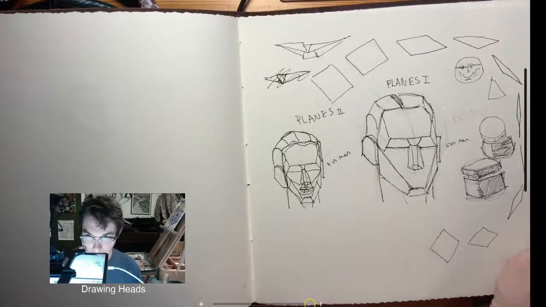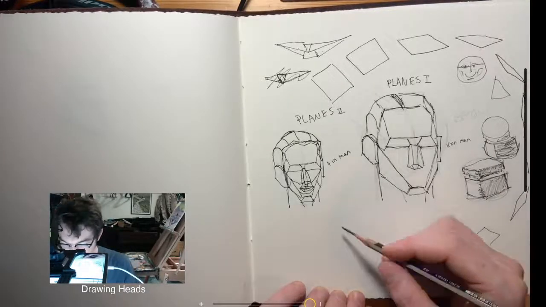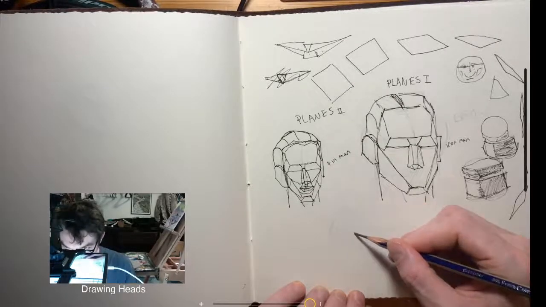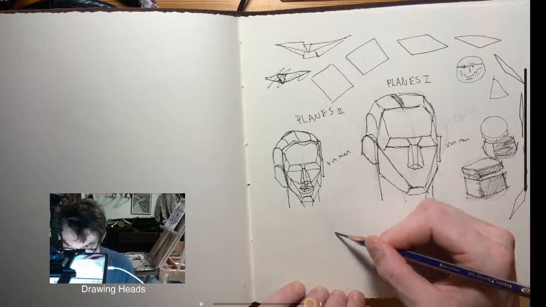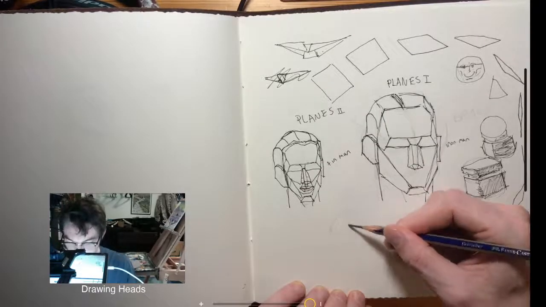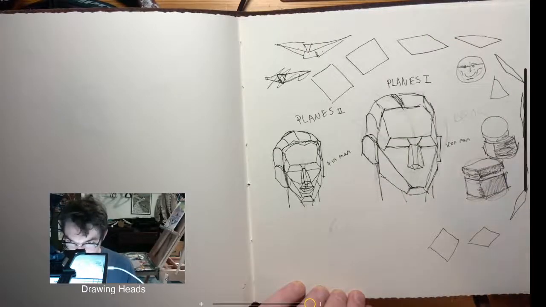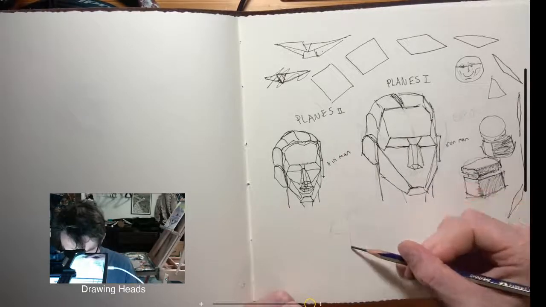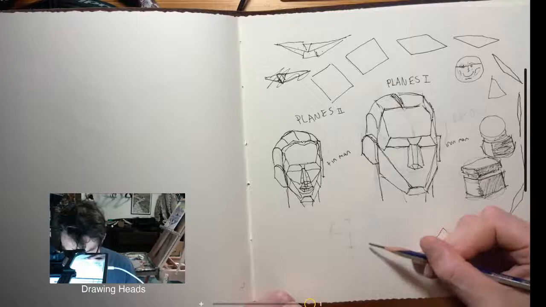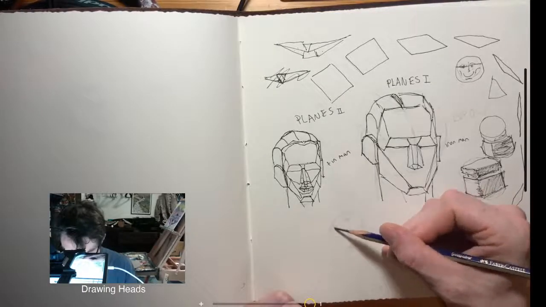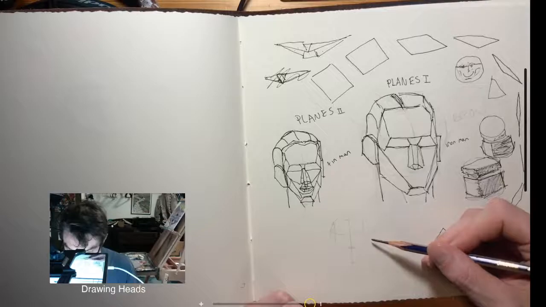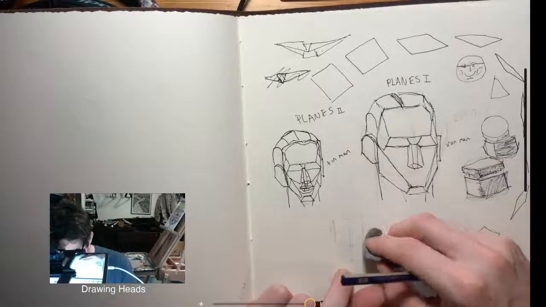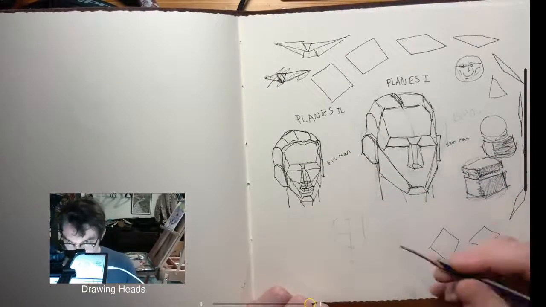So again, I'm going to start with pencil. Draw a circle. I'm going to try him straight on. So we'll do a line, and then this center line will be straight up and down. And then I can carry this center line below the circle and get myself my hairline, nose, chin, chop off the sides. Chop off the sides, and that should be a little bit better. Now I can get started.